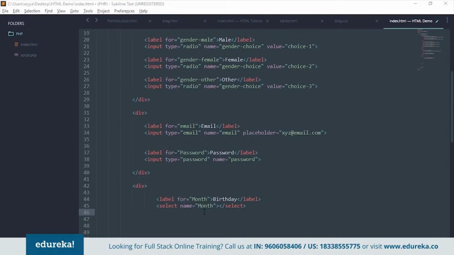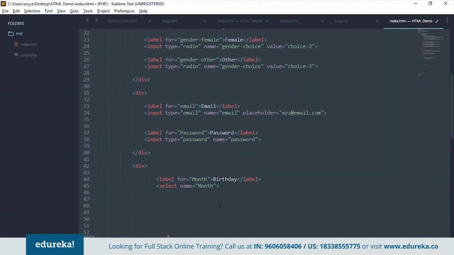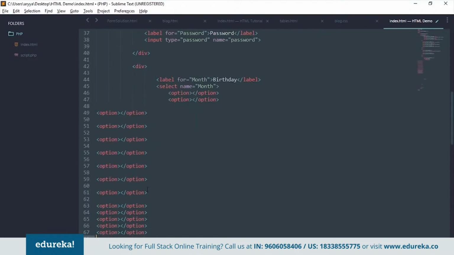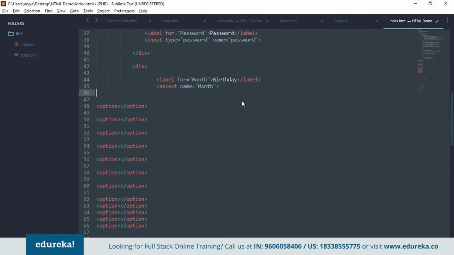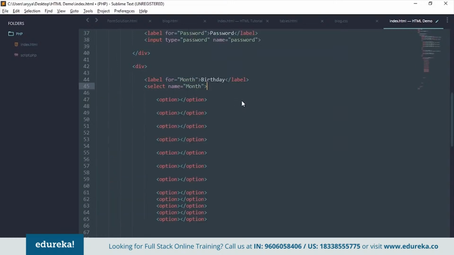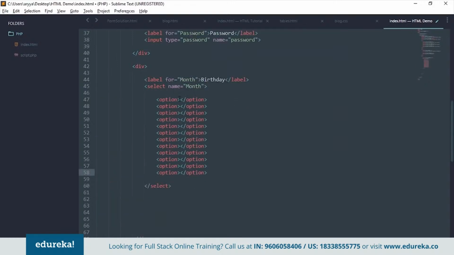Now our select can have various options, so you're basically going to put in a bunch of options out here. Let's see, option. Now we need 12 options actually. That's 3, that's 6, that's 9, that's 12. Delete these out. Now our options are going to have values.